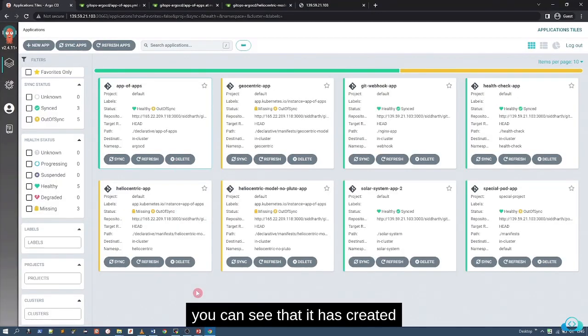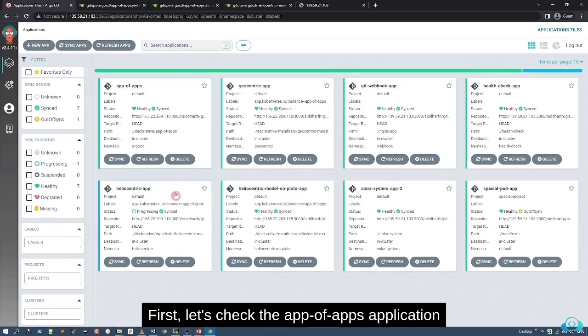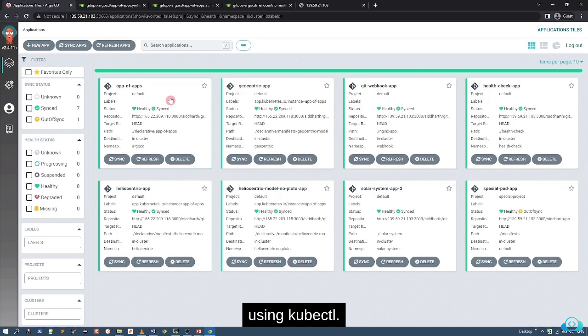In the UI, you can see that it has created 4 applications. It has created app of apps, geocentric app, heliocentric app, and the heliocentric model with no Pluto application, right? So first, let's check the app of apps application, which we just created in the Kubernetes cluster using kubectl.